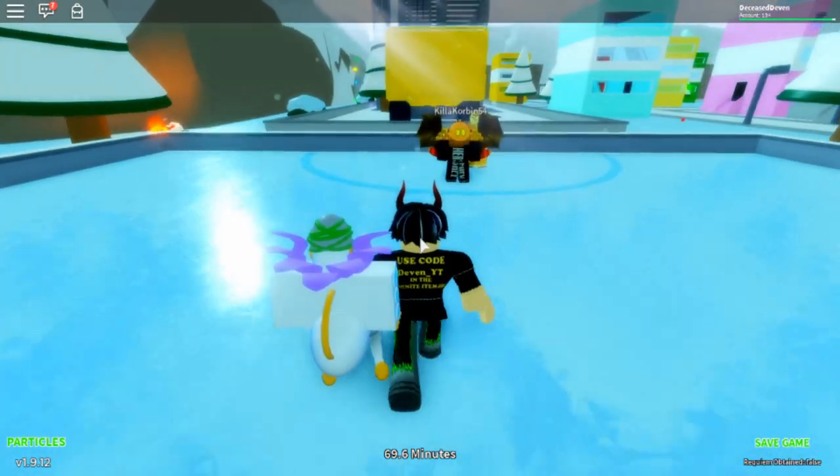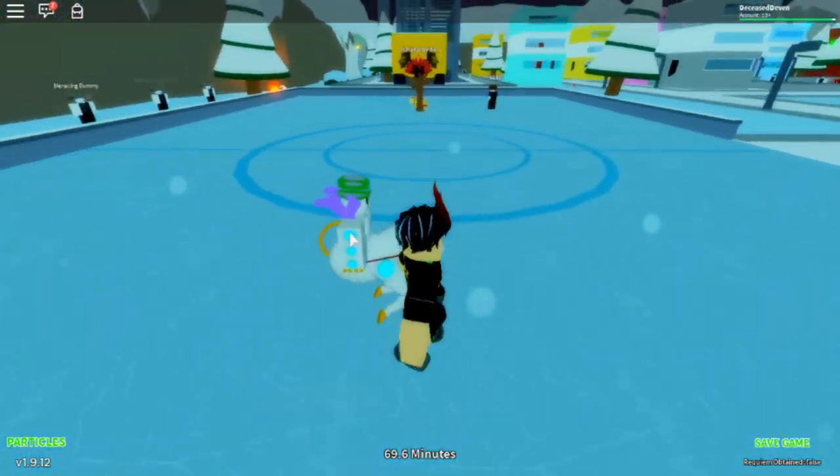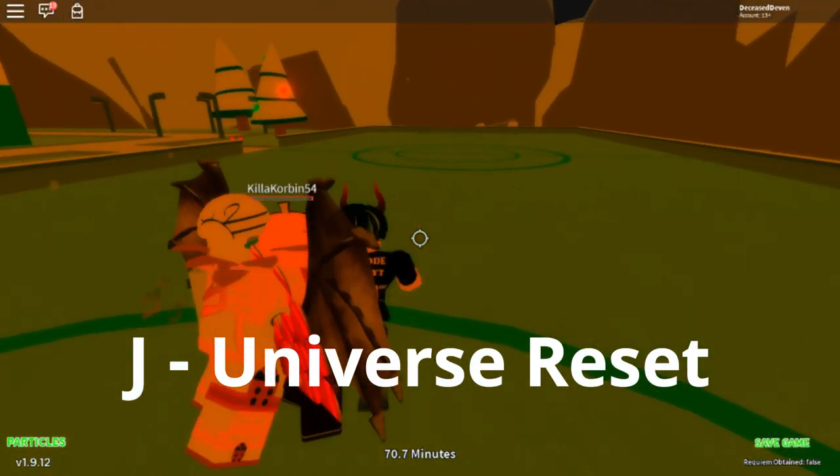You gradually increase speed every 5 seconds, and every 5 seconds it cancels a time stop. So if someone were to freeze time right here, it would just cancel out instantly. Here, so this is the J move, which is universe reset.